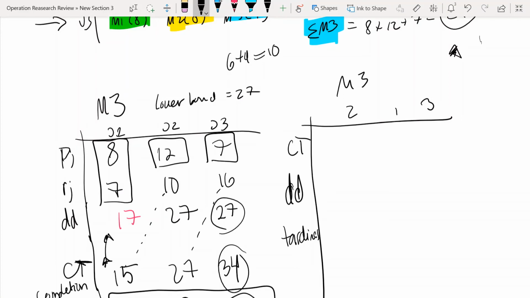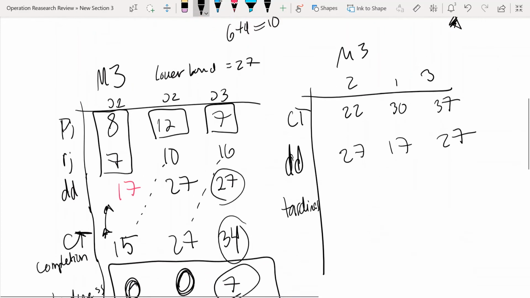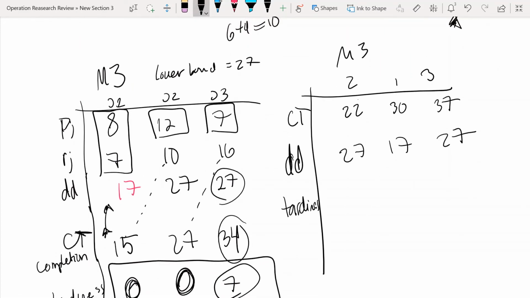So now the completion times, that'll be 22, 30, 37, and the due dates 27, 17, 27. And why is it 22? Because here we have this, so it's basically 12 plus 10, that's 22. And then why is it 30?